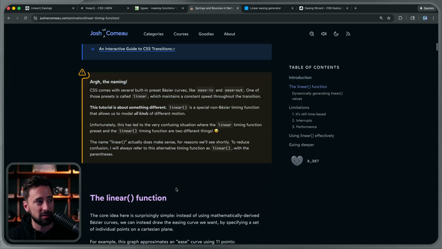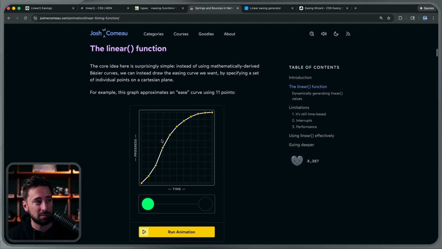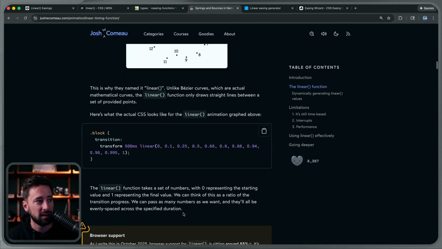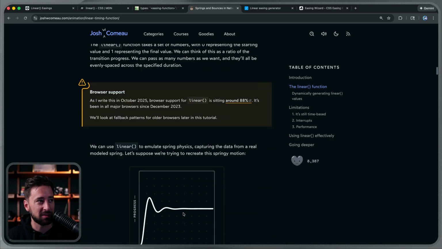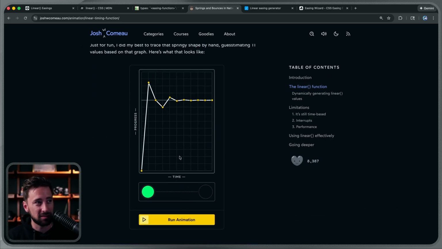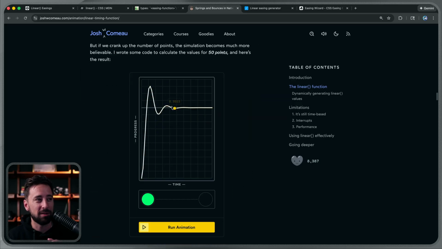Now, not only does Josh do a great job walking through all the different options available to you, you can actually play with these too. I think he has one down below at least, where he lets you actually adjust it kind of live in real time. Talks about browser support, talks about Spring physics in case you're interested in that kind of thing. But really where the advantage comes is a lot of the tools he points to. So I want to point at just two of them.